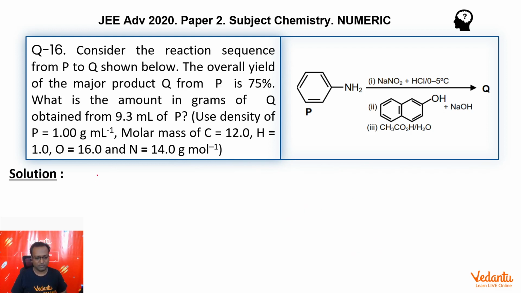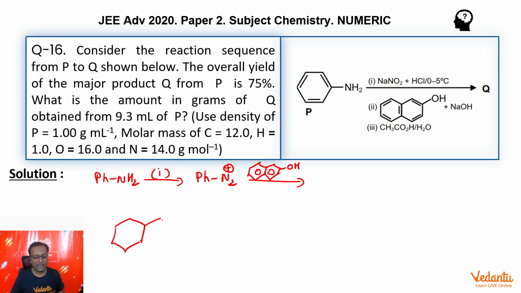Now, we have been given aniline, and the first step, as we all know, is diazotization, in which PhN2+ will be formed. Because low temperature is given, this will be formed as an intermediate here. Now, this species is given to react with alkaline beta naphthol. On beta naphthol, PhN2+ will attach and give us a red dye. Remember, azo dye formation. So first we have to figure out at what position in beta naphthol we attach PhN2+. Now, this is the general structure of beta naphthol.